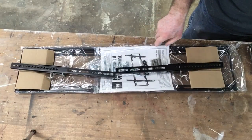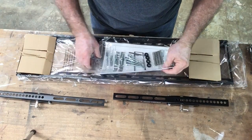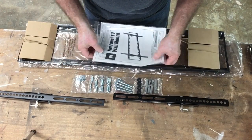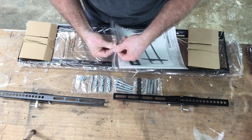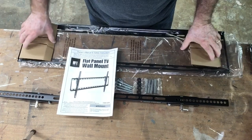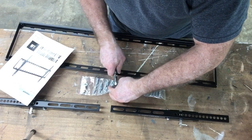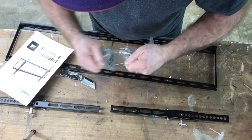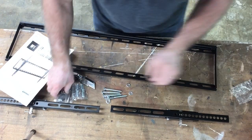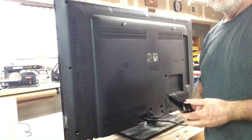As far as unpackaging this, the product actually comes packaged very well, and there's really basically only 3 components. The 2 parts that go onto the back of the TV. Of course, you have the nuts and bolts that you need in a variety of different sizes and an instruction manual. But the most important thing are the 2 pieces that go onto the TV and the support that goes onto the wall itself. The screws that I'm going to be using, I'm actually going to be using the bolts that will screw directly into the studs, and it requires 4 of them along with the washers. And on this selection of the screws that I have, I see the 4 that I need.